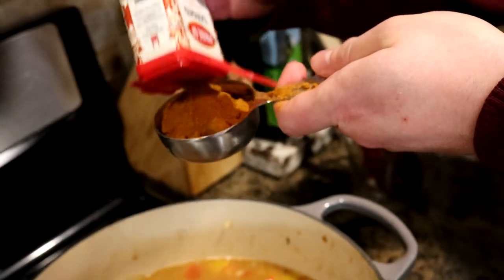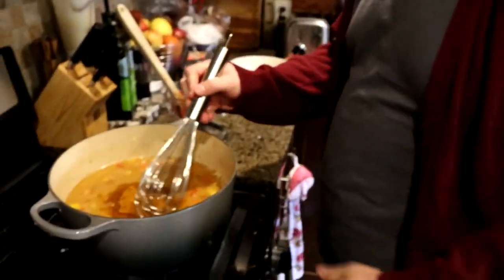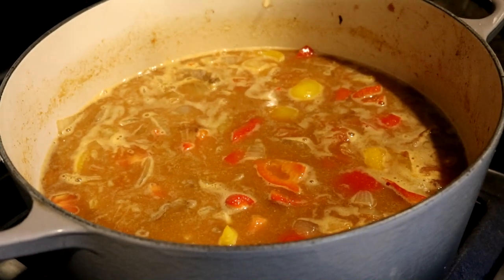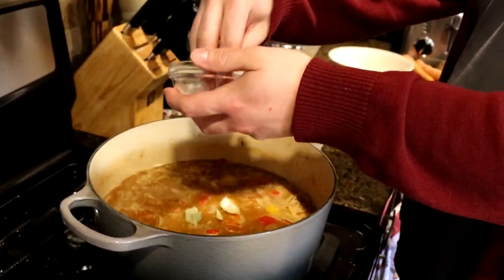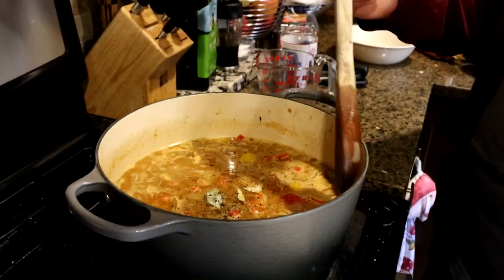And we're supposed to use 1/4 cup, which in my case is approximately the rest. I'm grabbing a whisk just to see if I can't mix that in a little easier. Smells great. Okay, and then we're gonna add a bay leaf or two. Add a little bit of seasoning up front with some salt, pepper. And this we are gonna bring to a simmer.